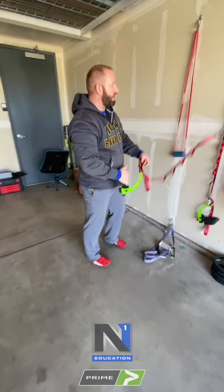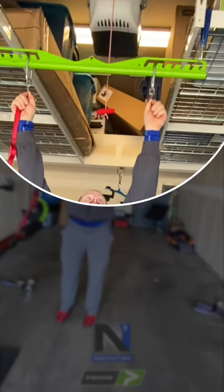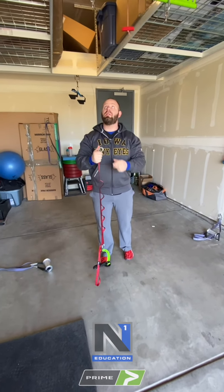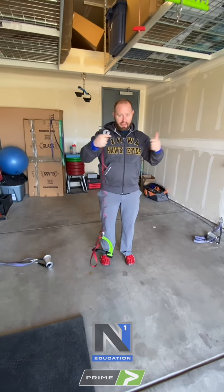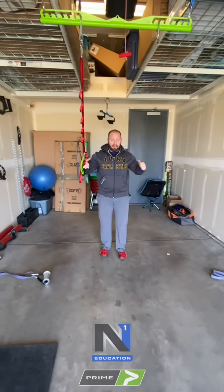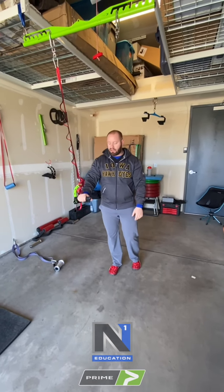What I've done up here is attach a Prime long bar, which allows me to make width adjustments for whatever exercise I want. We have a TRX here, but we quickly figured out that for many exercises it feels better when the straps aren't pulling in-line. Being able to move the attachment points apart allows rowing movements to go wide, and I did push-ups yesterday — significantly better being able to adjust width narrower or wider depending on the exercise.